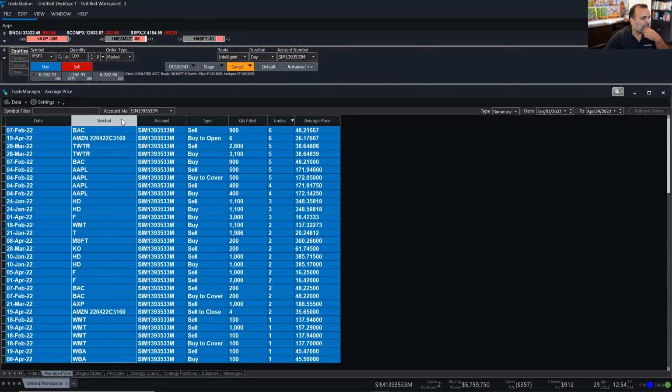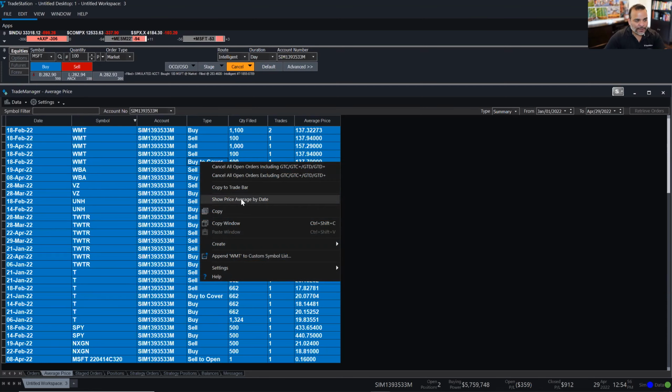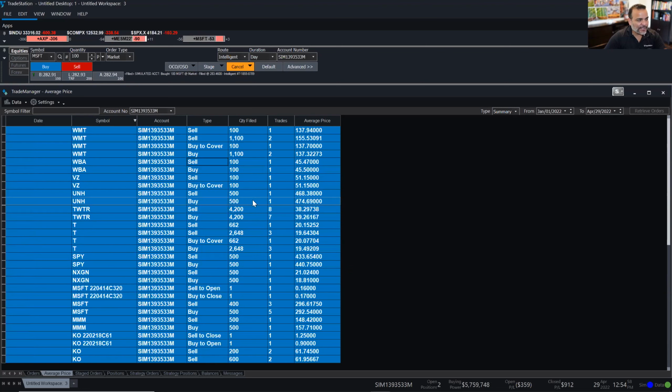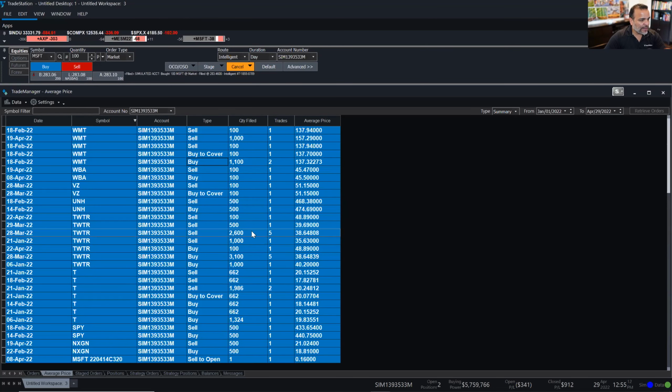So if I sort by symbol, I have all my Twitter trades. Oh, because now it's also splitting the buys and the sells. If you don't check that box, let me say show price average by date. If I check it, if I look at my Twitter, it's going to give me 8 sells and 7 buys. So a total of 13. So if I separate them again by date, I should have that amount.